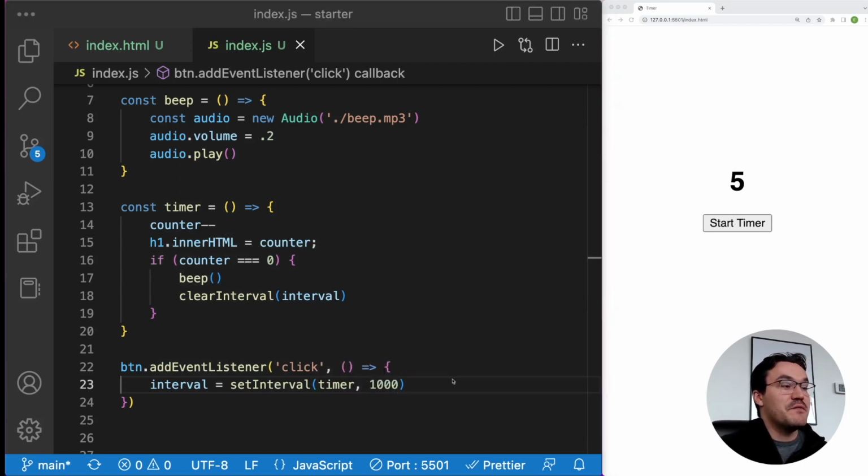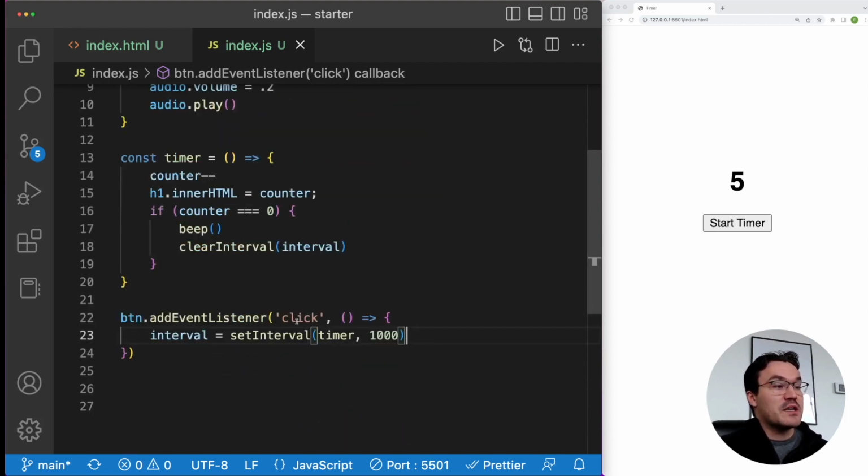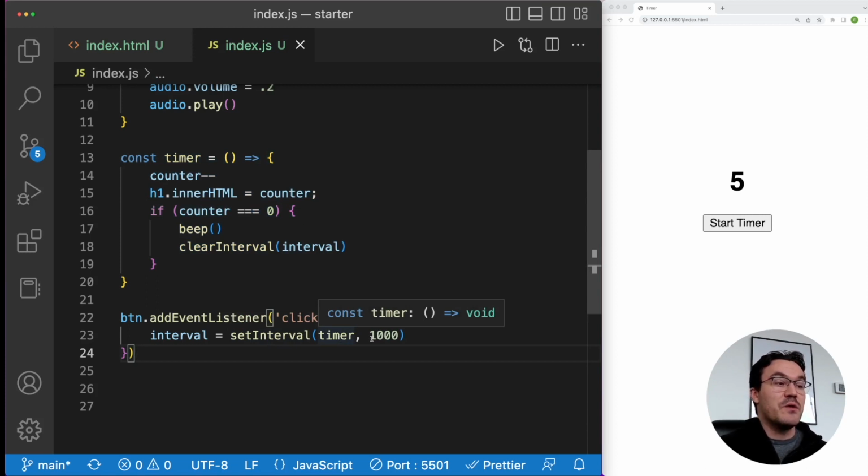So what this event listener is doing, we set the variable interval up here on line 5. When I click on this button, we're now setting the interval equal to a JavaScript built-in method of setInterval. The first argument is timer, which is this function here, and the second argument is 1000. So in other words, every time we click on the start timer button, our timer function is going to run every 1 second or 1000 milliseconds.